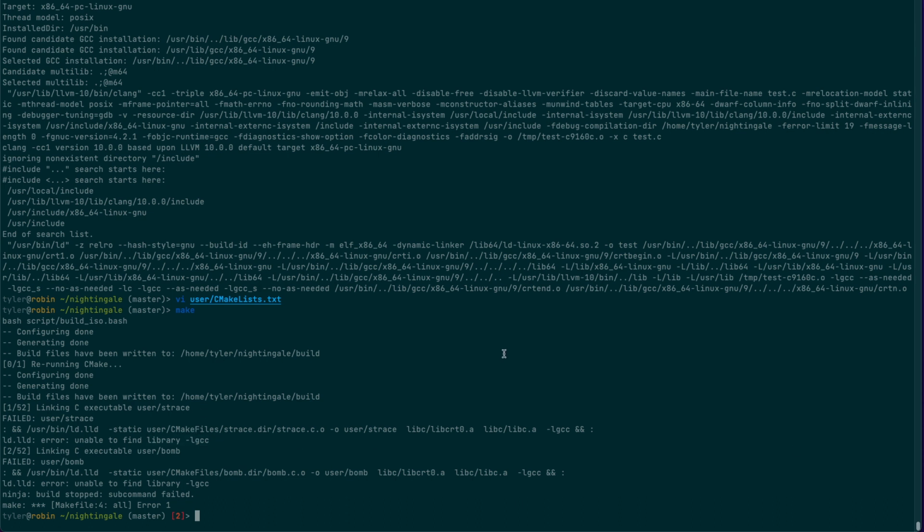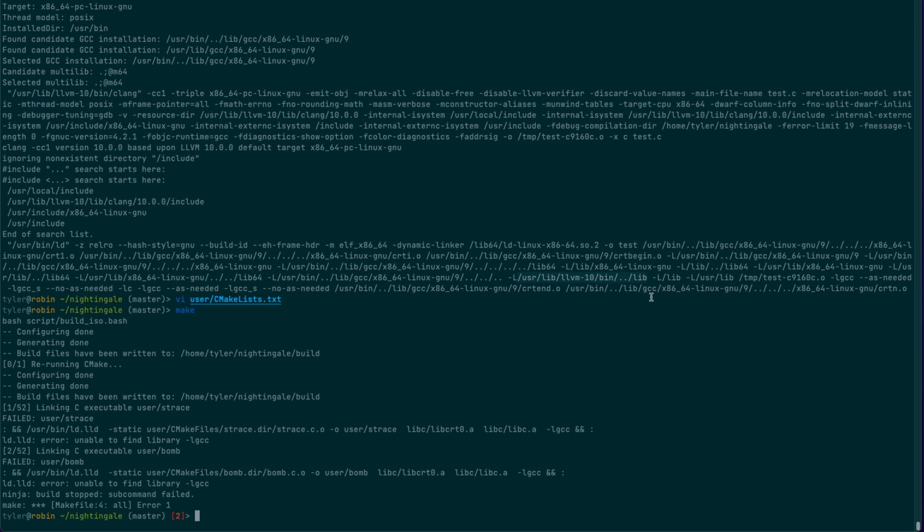So we need to tell it where to look for that, and that may be challenging. You see where it's looking for various things here, in /usr/bin, libgcc x86_64 GNU, which is super not going to work for LLVM.